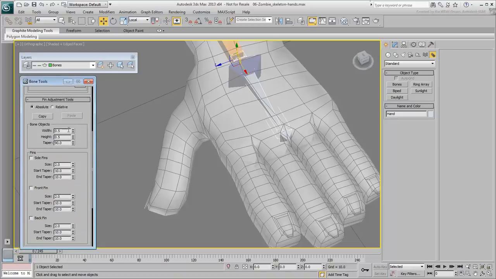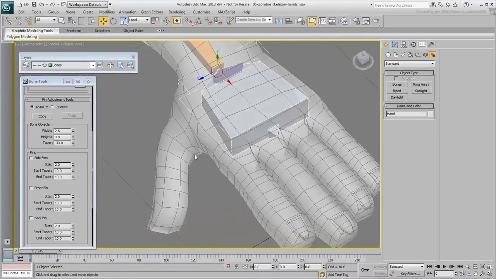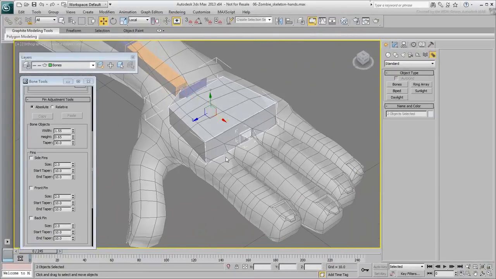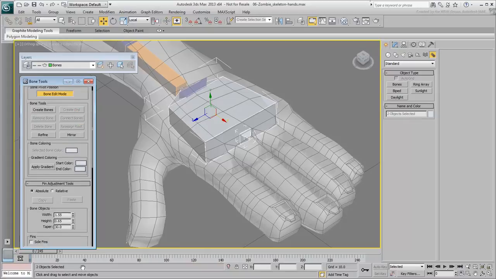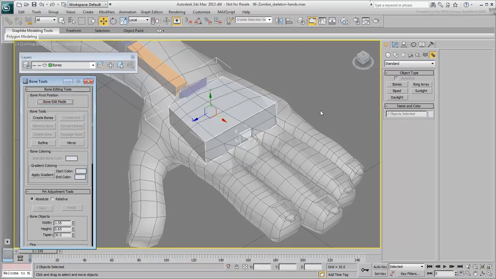This will have no effect on the skinning. Select both the hand and its nub and reset the stretch. Exit Bone Edit mode when done.